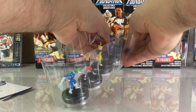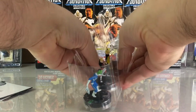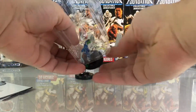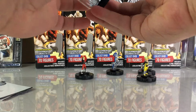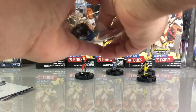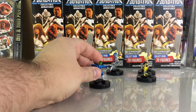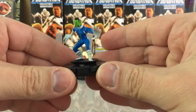So let's take these out. And again, just be very careful. These are a bit on the fragile side. And Mr. Fantastic, you see his arms are extra long. So to get it out of here, you'd want to very carefully move it to the side a little bit. And I'm having actually a little bit of trouble with this one. Okay, so very carefully, that is out of the way. So here is Mr. Fantastic as a Skrull. Very nice.